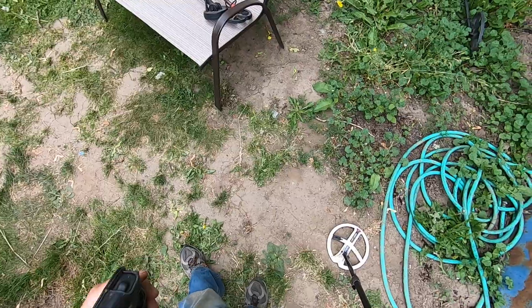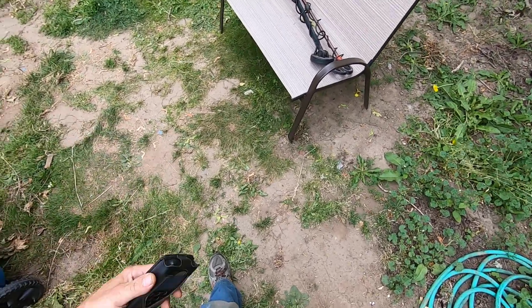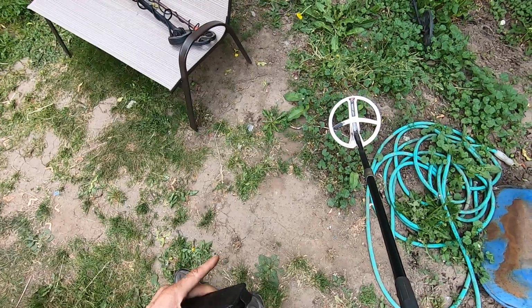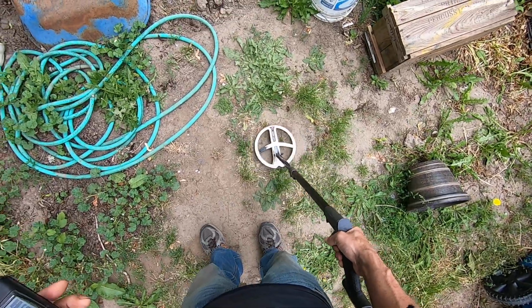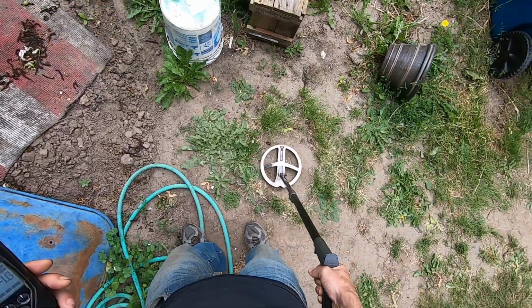It's so hard to find your target. If you're going for an Effie and you realize it takes you 10 minutes to extract that target out, you could have dug 10 other targets that you could get out quick because they're evident targets, right? Now I'll go with this iron here, right? Full tones, right? Here's that dime at 3 inches deep.